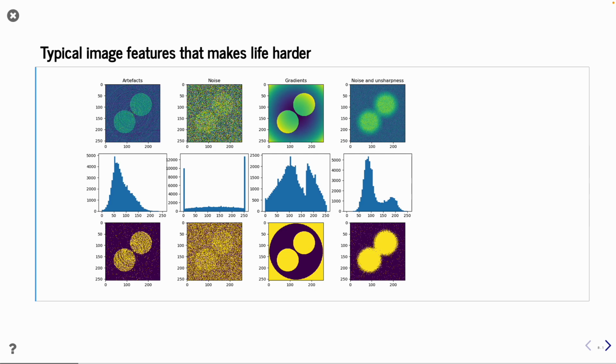caused by the gradient. Then, which is a case which is also quite common to see, is that you have noise combined with the unsharpness of the images. And what is interesting to observe here, is that the noise controls the width of these two. And of course, then you have the contrast, which says the position. But normally, with this noise distribution, you would get all the way down to 0 counts between the two.